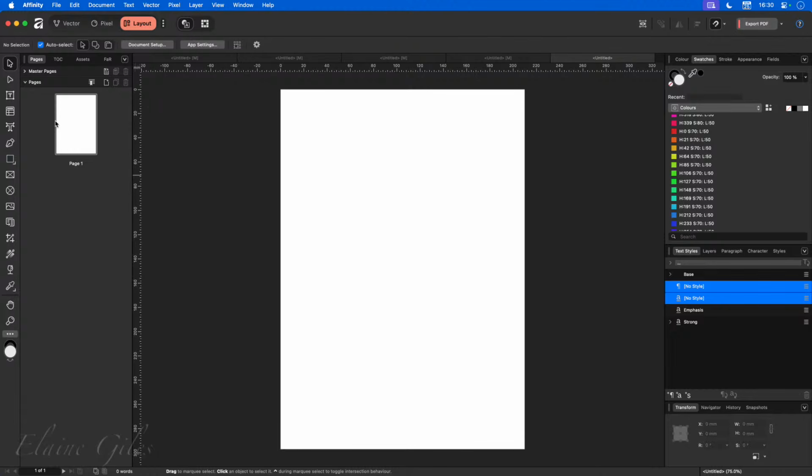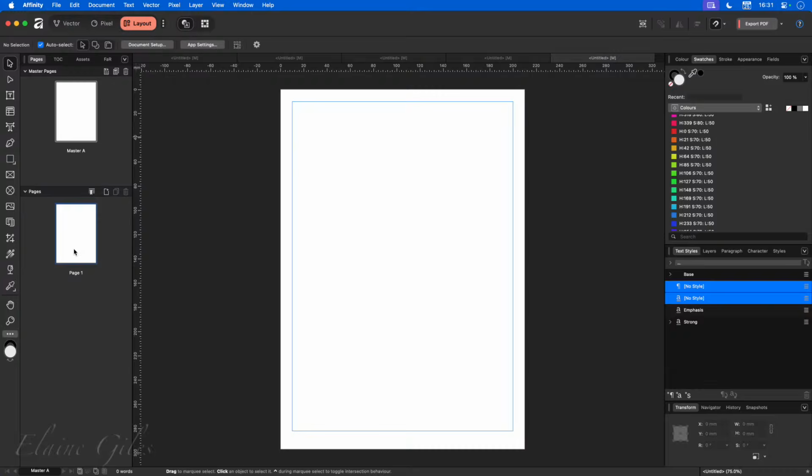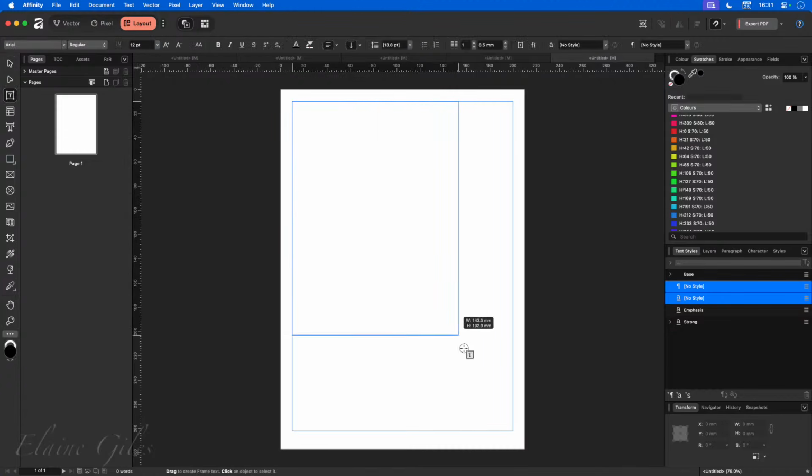Now, I am going to need somewhere to put this in terms of like a placeholder, right? It's not a case of opening up a Word file. That doesn't work. So what I'm going to do with this is pretty much what you've seen me do before. I will have a master page. This is optional. It just makes life a little bit easier for me. So what I'm going to do there is set the margins on that and do what you've seen me do before, which is take the master page and apply it there and then forget it's there. That gives me something to work to in terms of a text frame. So there is my text frame.